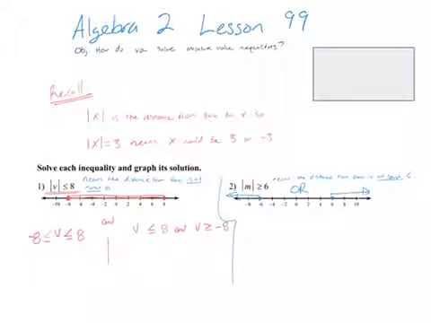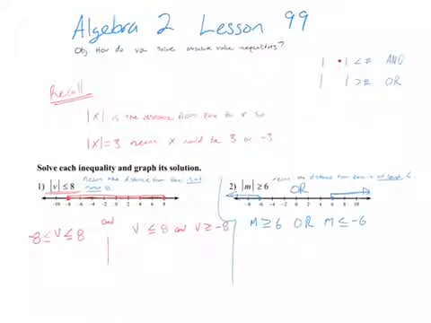So if you want to write that, you could say what's inside, m, is greater than or equal to 6, right? That's this one over here. Or m, what's inside, is less than or equal to negative 6. So this is what's inside, same inequality, same number, or what's inside, opposite inequality, opposite number. So this converts into these two. Now if you look right over here, if the absolute value is less than a number, this is going to be an and. If the absolute value of a number is greater than a number, you're going to have an or. And that applies for less than or equal to, and also greater than or equal to.